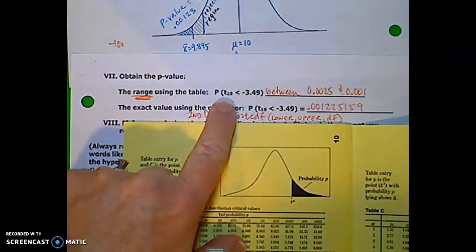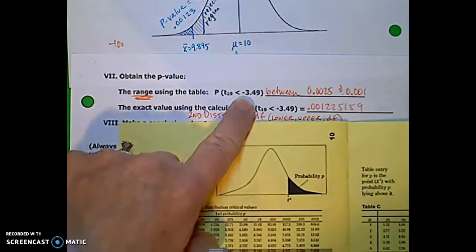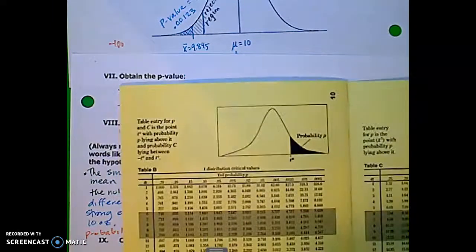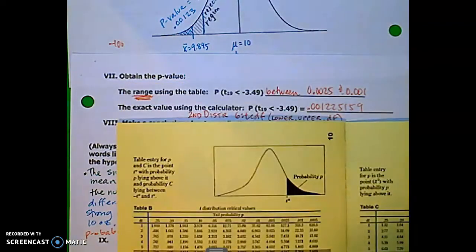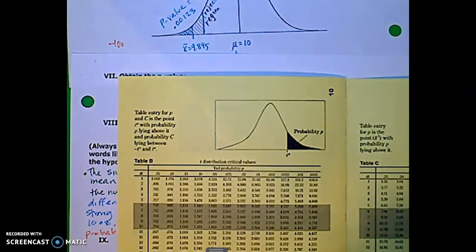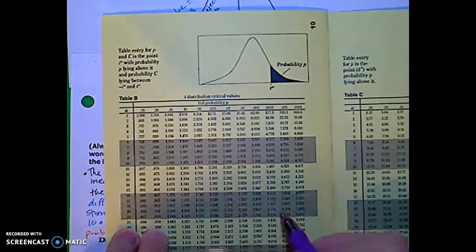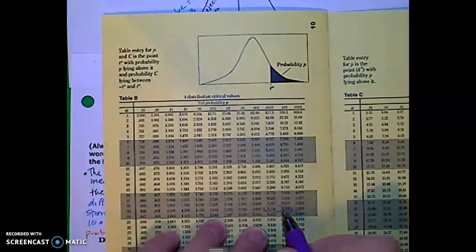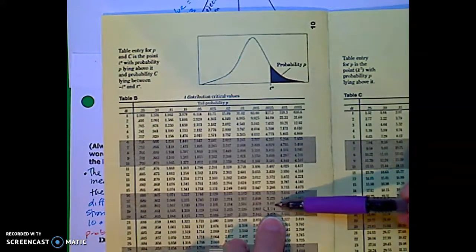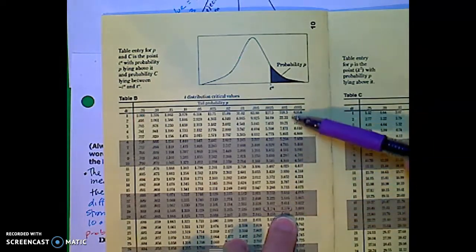I want t-values with 19 degrees of freedom that are less than negative 3.49. And if I look at this table, I know it's hard to read the table. But for degrees of freedom of 19, if I go across here and I look for this 3.49 value, I'm going across trying to find 3.49. And obviously it's not going to be there, but it's in between 3.174 and 3.579. Those two values, the lower one, 3.174, comes from an area of .0025. And the 3.579 has an area of .001. So we know our p-value has to be in between .001 and .0025.